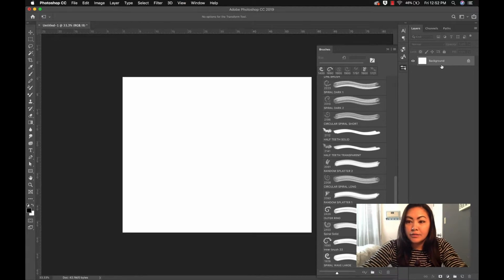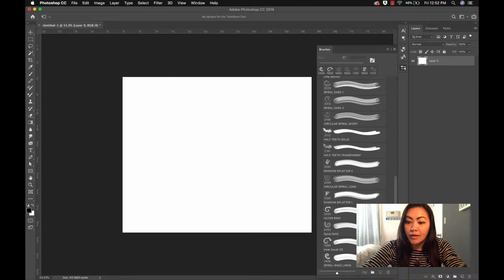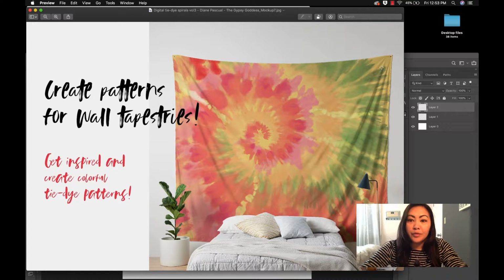For the layers, I would also double click this so that it's unlocked, and then we can always create more layers above it. If you're creating a digital tie-dye pattern, I would suggest putting each of the brushes in separate layers so that you can move them around and change the layer blend mode so that it's easier. We're going to create a pattern that we can use for a tapestry or maybe a print to hang on our wall.